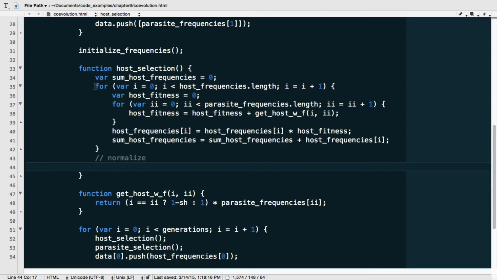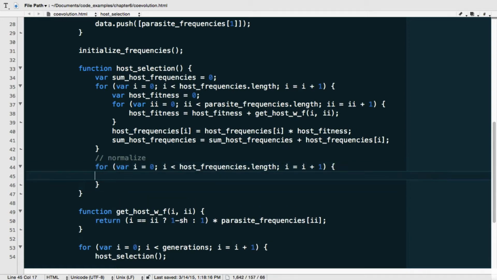Once again, simply set up a loop for the host frequencies. For var i equals 0, i smaller than the host frequencies length, i equals i plus 1. Simply say host frequencies i equals whatever you have there.